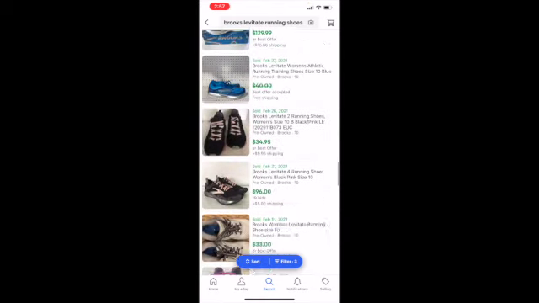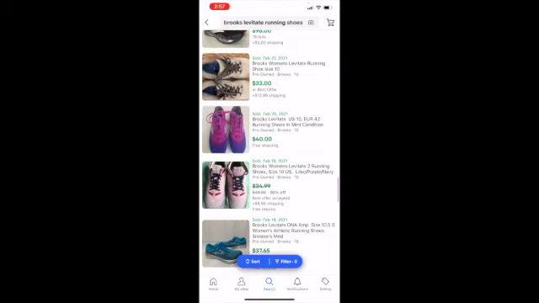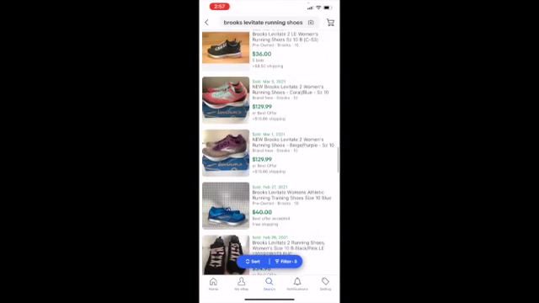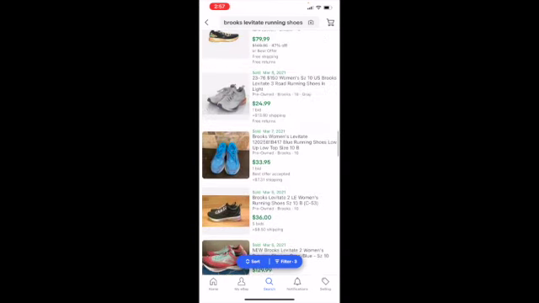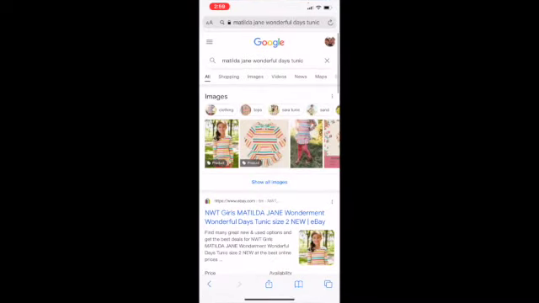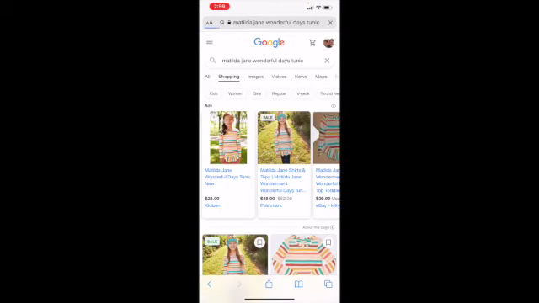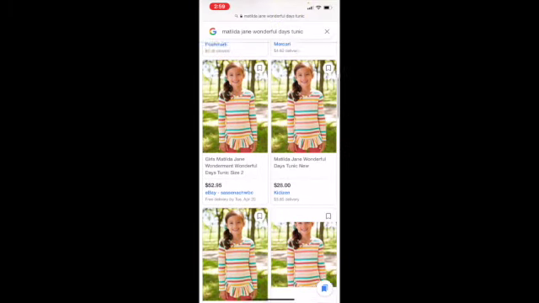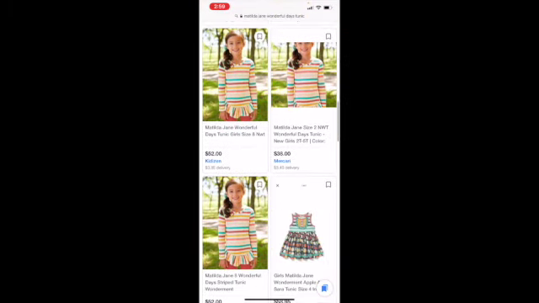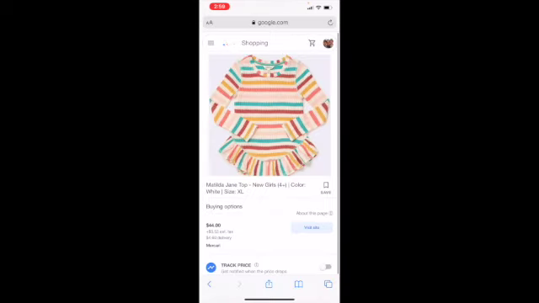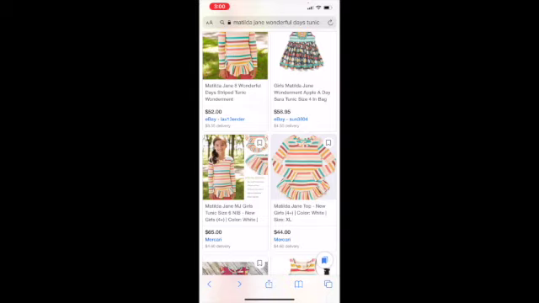You can start looking at these listings and see which ones are excellent used condition and how that compares. Like the ones I have, I would call them excellent used condition, and see about what they are being listed for. All right, so going back to here, you can see on the top there's all, shopping, images. So if you go to shopping, this is where all of the listings will pop up. So you can kind of see what it's being listed for, and then you could always tap on one and see if it's sold. All right, that is some basic price comps.